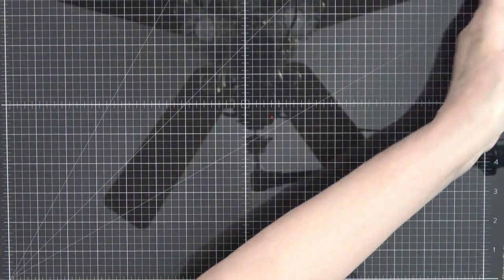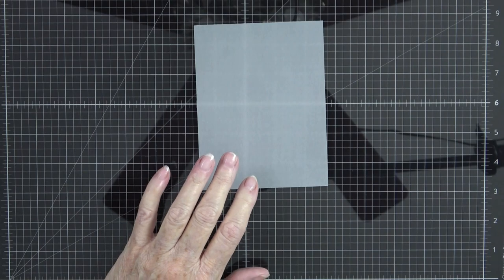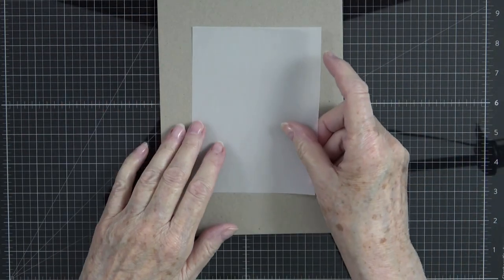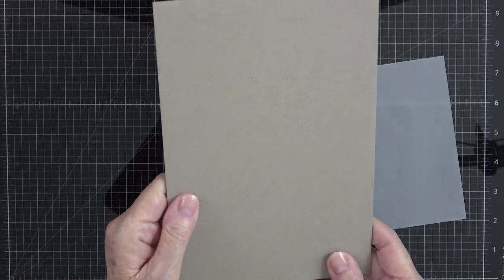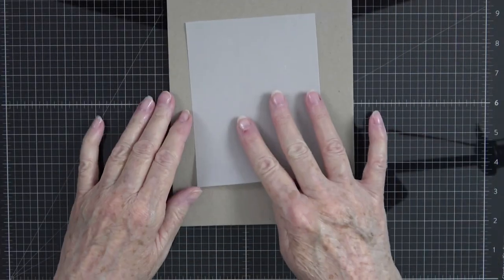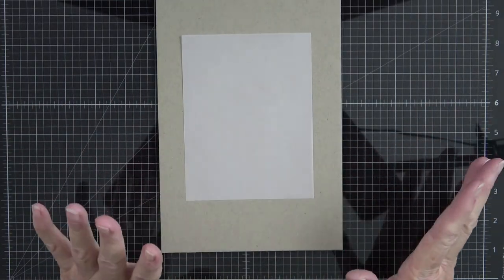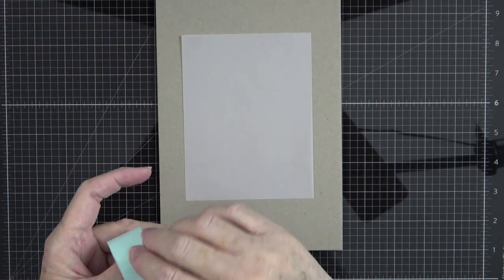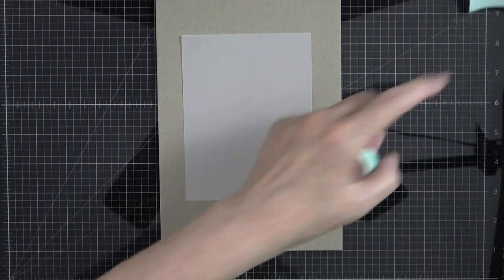What you're going to need to do this is a piece of vellum. You may want to bring in, depending on your mat, a piece of card chipboard. Now these came out of my Paper Pumpkin, so if you get Paper Pumpkin, these pieces work beautifully. If not, use what you've got. You may want to anchor it down by using some tape.